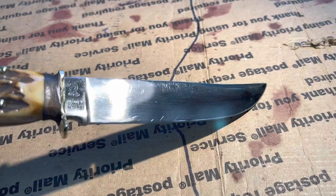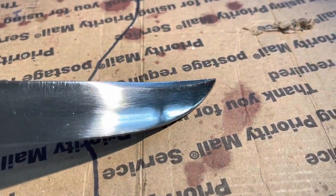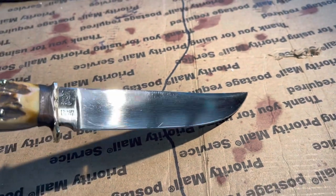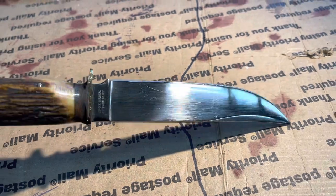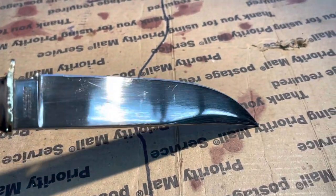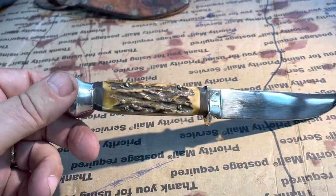I cleaned the blade up some. I did not get all the scratches out just because I didn't want to make this look brand new. I just wanted to make it look usable. And it is. It's a good usable knife now. It lasted 80 years. It'll probably last another 80 years.